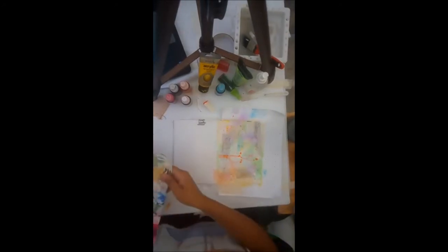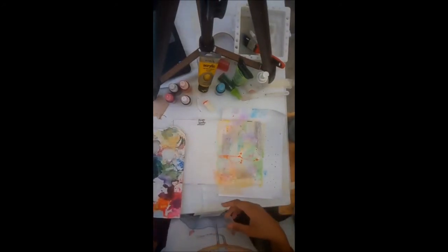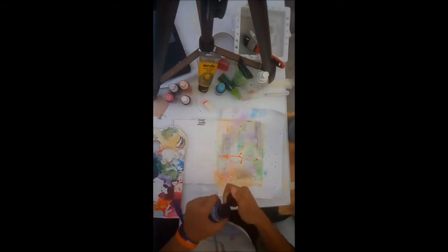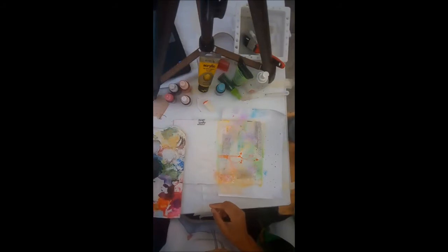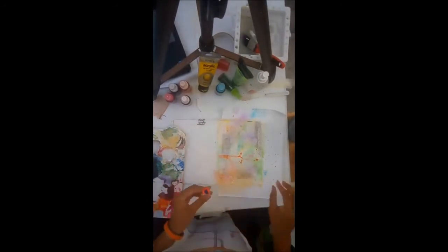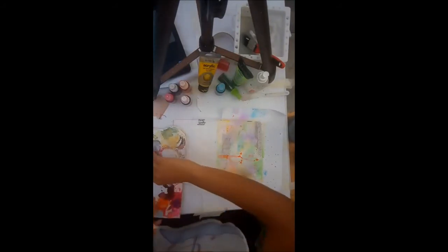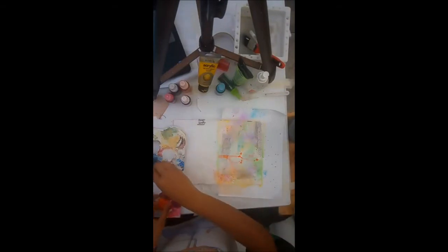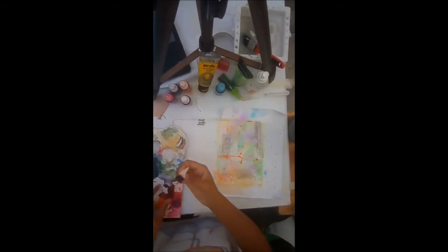And this time I will use a blue. I think I want the bird to be a kind of dark, bluey black. So I'll use that for the background. And it's okay that I could use a different makeup sponge, but I wasn't too worried. I'm not too worried about that.